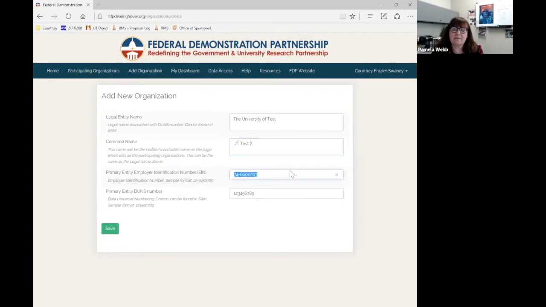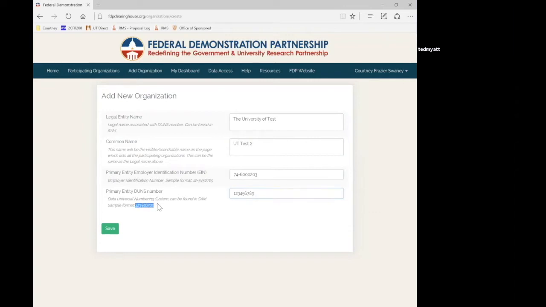A really helpful feature in the Clearinghouse is the pre-formatted data fields throughout the profile. That's meant to guide you to enter standardized data. So just by way of example, for the EIN number, you're going to see 2 characters, a dash, and then a series of additional numbers. Next is the DUNS number, where you're also going to see a predetermined number of characters.